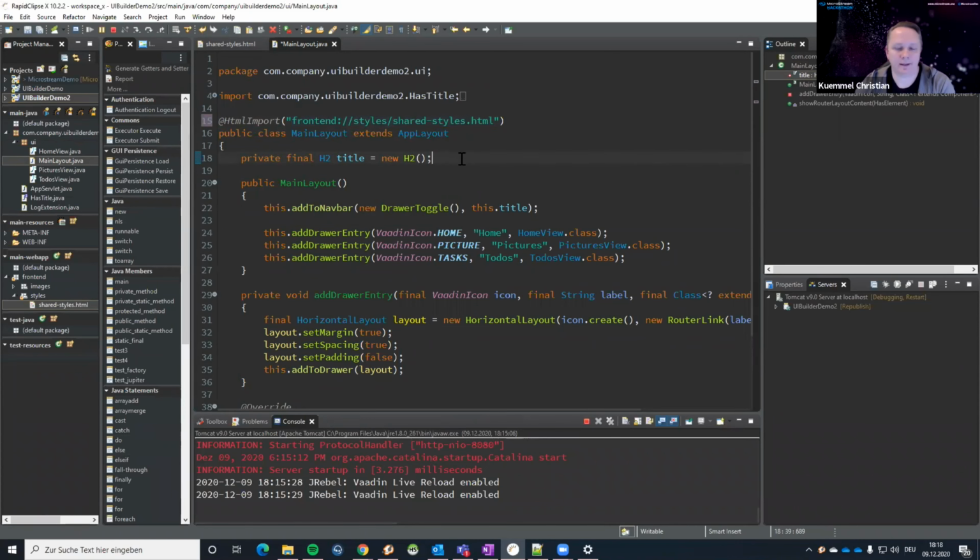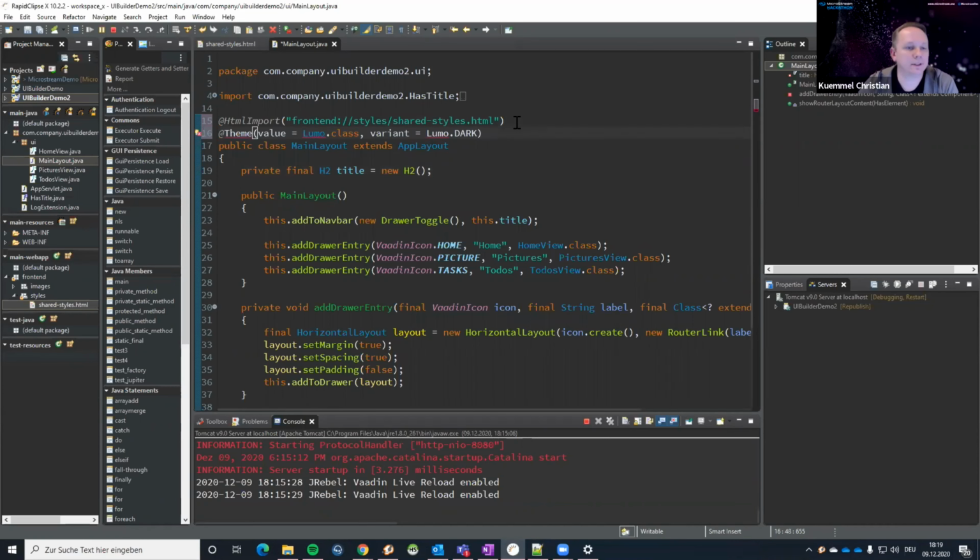And that's all. And I know that this theme is based on the dark theme of Vaadin. So I need to set the dark theme as default. So I need a second line here and say import theme, and I want to use the Lumo theme.